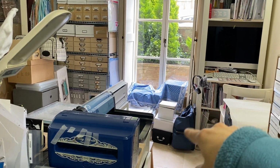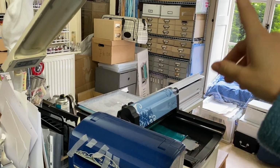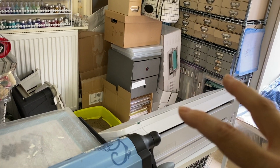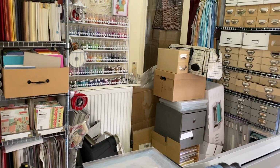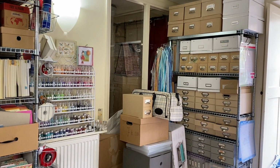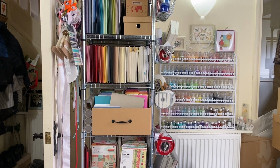Computer, that's the messy area. That is to go to my mum because she likes crafting, and I'm making a few parcels in there. Die cutting machines, my Silhouette Cameo, which I purchased on Hochanda a couple of months ago, and I just haven't had enough time to play with it, but it's going to be mostly for my die designs. That, I'm sorry, is Wasabi's little tray. This is his room as well. And you can see that I have got ribbon, I have got so much storage. Almost everything is full of crafty goodies, and it's quite organized, and I know more or less where everything is, even though it looks completely a mess.